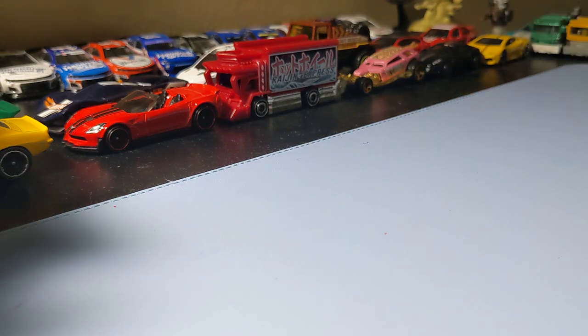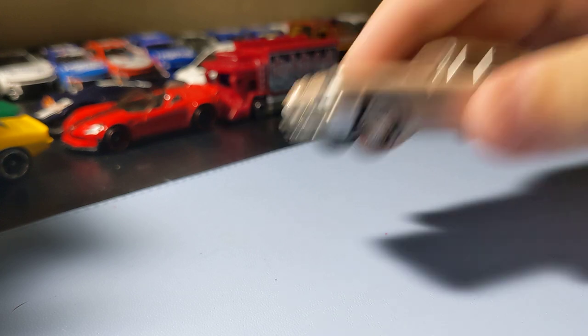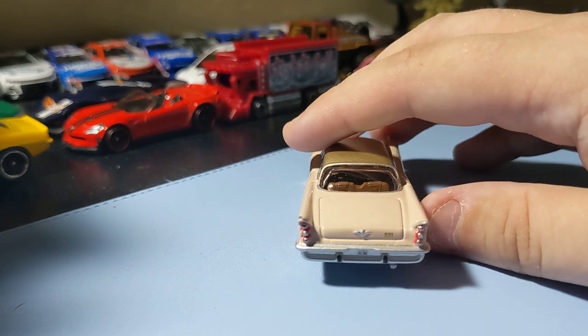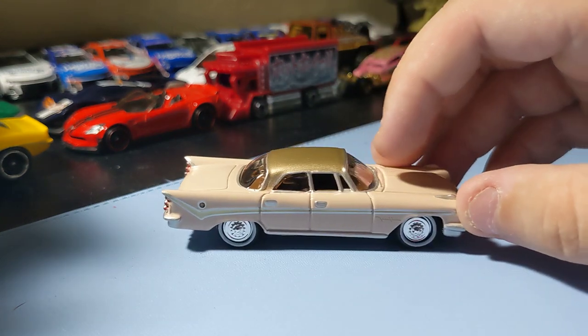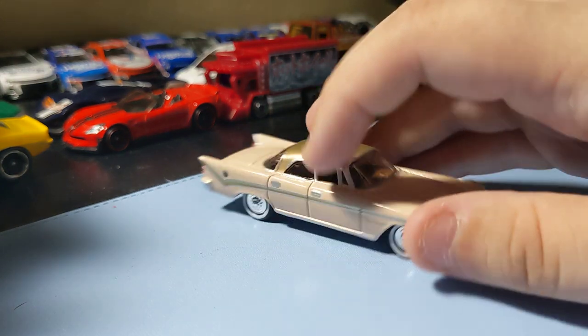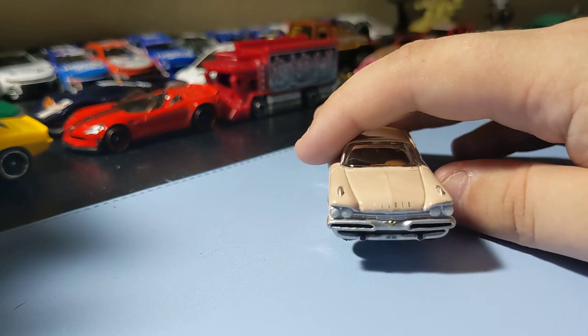Next up is this giant lightning two pack. Two cars from this set — a fire fit and the Chevy Belair convertible. Those are pretty cool. Starting off with the '59 Ascento fire fit. I've never heard of this car before, but it looks pretty cool. I like those rims. The front end and rear end are pretty cool. It's a pretty cool fire lift, or whatever it's called — glad to find that one.